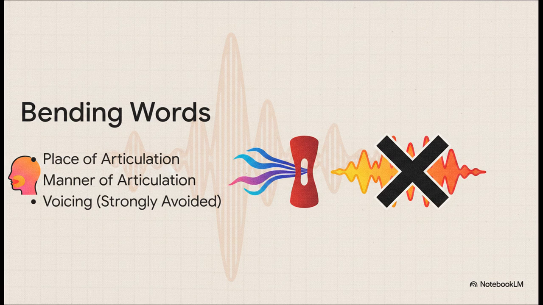The study shows exactly how they bend these words. They might play with the place of articulation, where the sound is physically made in your mouth, or they tweak the manner of articulation, how the airflow is restricted. But the one thing they avoid like the plague, mismatches in voicing. Voicing is just whether your vocal cords are vibrating or not when making a sound. Changing that is incredibly obvious to the human ear. Rappers instinctively know that if they mess with the voicing, it shatters that subconscious pattern recognition we crave. So they'll happily bend the rules of articulation, but they guard that illusion of the rhyme fiercely.